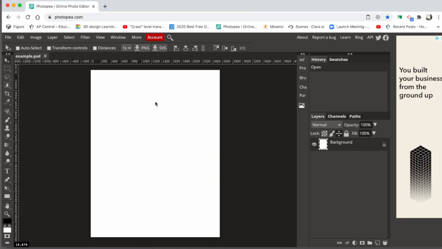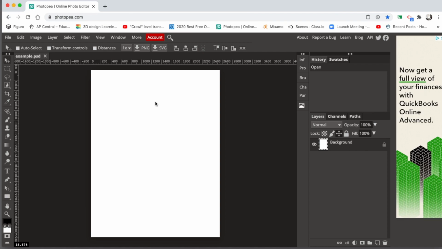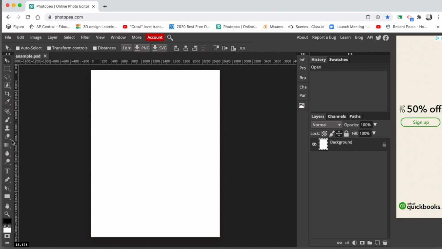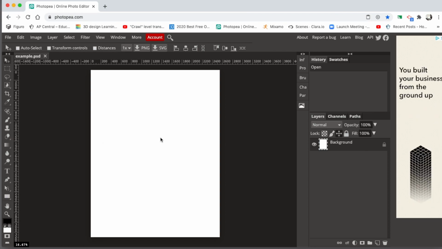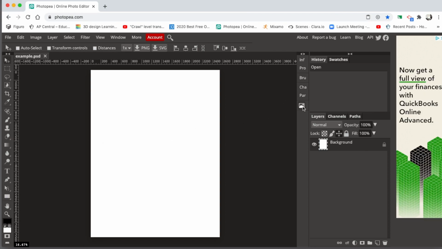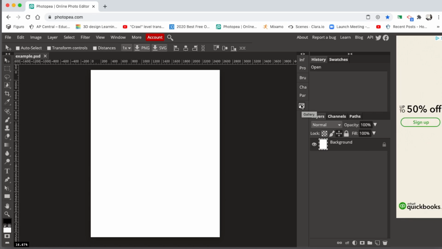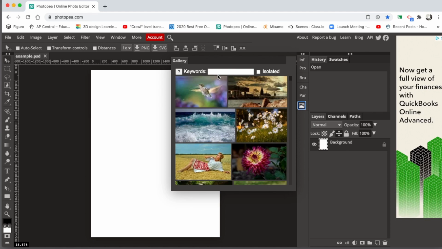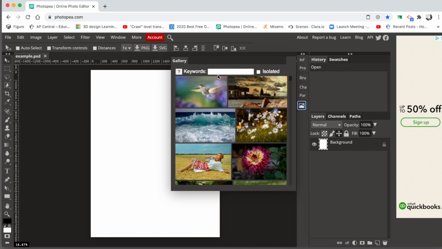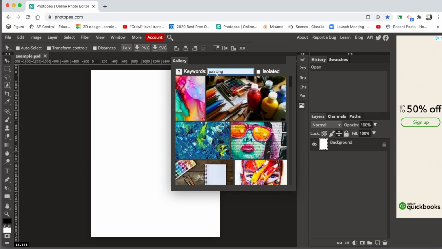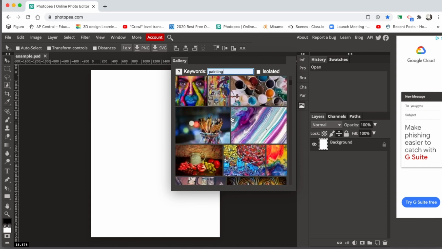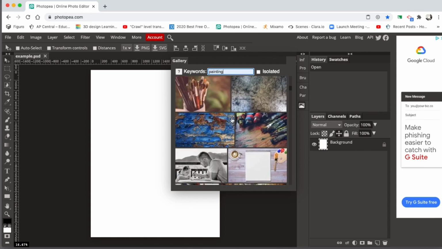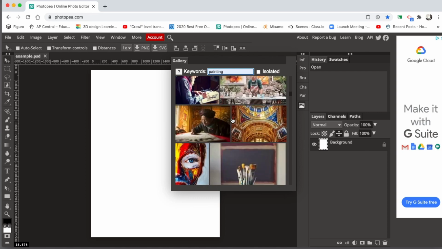Now, for this project, I'm going to walk you through this, and we're not going to cover all of the tools over here. We'll be exploring those in other tutorials. But just to get started, we're going to go over here to these extensions, and we're going to click this button that says Gallery, and we're going to get a background image. So for this project, let's just say you're going to pick an image that has some type of an interest, so that perhaps somebody could get to know you better. So under keywords, I typed painting, and I can scroll down through these images and select an image that I think looks interesting to use to set things up.